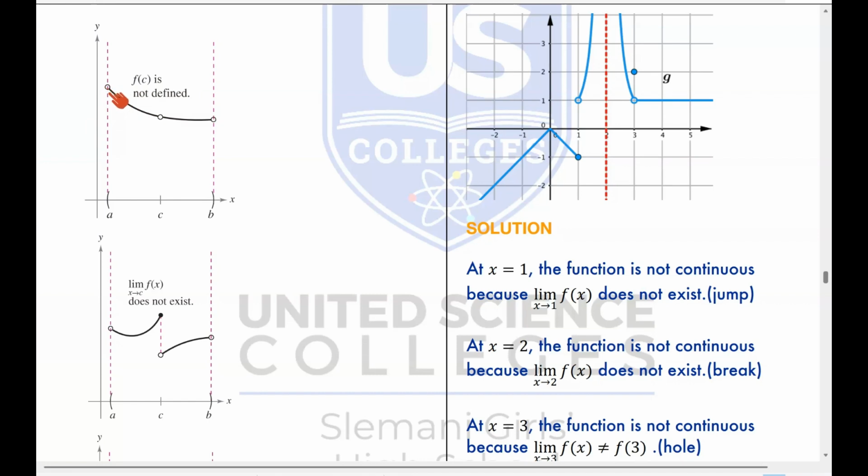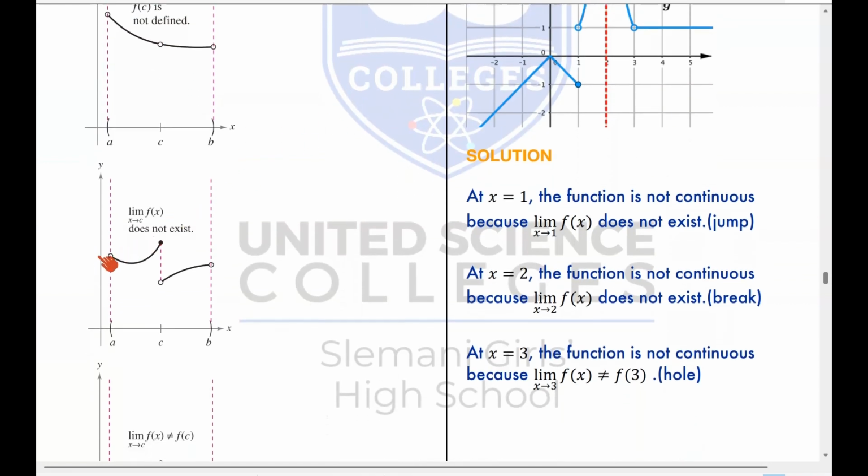For example, the first one. When I start drawing the graph, I should pick up my pencil here to continue drawing the graph. So there is an interruption here. There is a disconnection. So it is discontinuous. Similarly, sketch your graph until here. To continue sketching, I should move down. I should jump down and continue. So I should pick up my pencil to continue drawing. So it is not considered to be a continuous function.